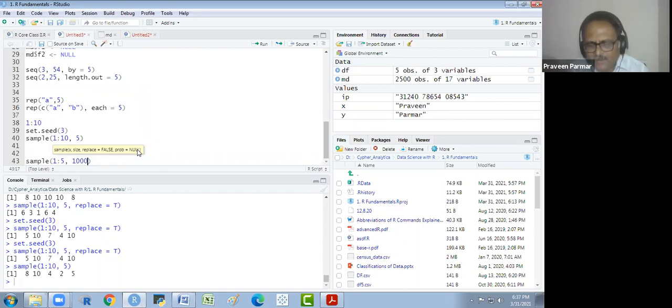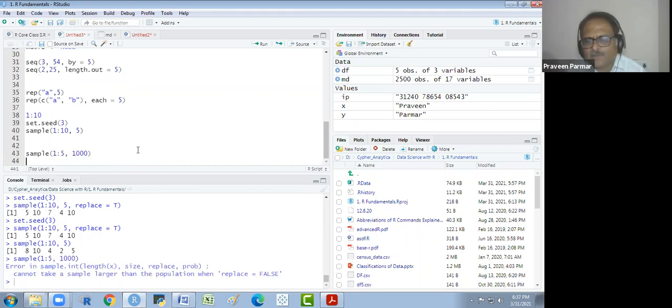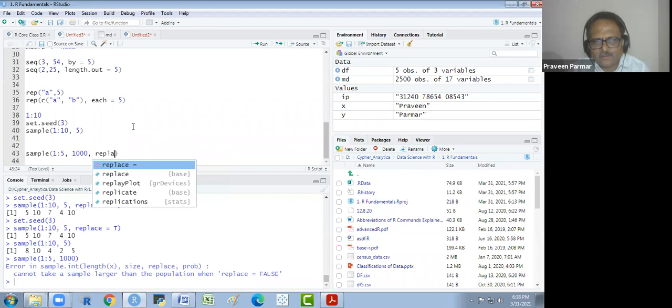I am not writing replace is equal to true. If I don't write it, we see whether it works or not. It will give us an error. So 1 to 5, how could we make 1000 observations without any replacement? So replace has to be true there. So it could repeat.